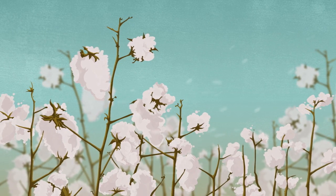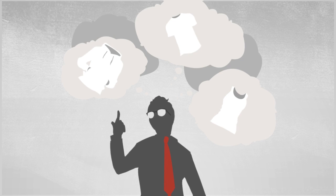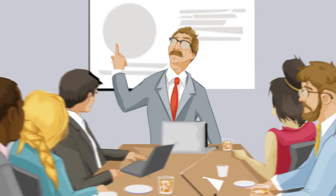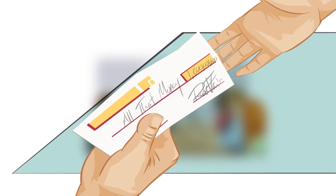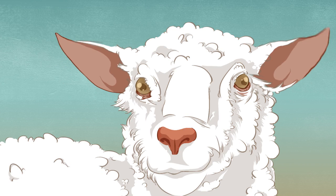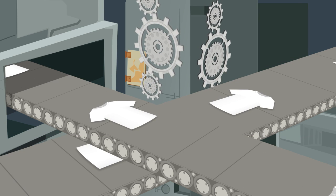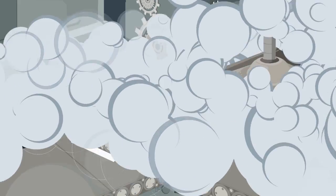They are natural resources, capital, human labor, and entrepreneurship. So before you settle on your t-shirt of choice, keep in mind that it all started with an entrepreneur finding financial capital to fund a business idea. The next steps involved raw materials such as cotton, silk, wool, and plants like indigo that are used to make dyes. The manufacturing process for a t-shirt typically uses automated methods for styling, cutting, and stitching. And it involves human labor, as well as production capital, such as machines and tools for mass production of t-shirts.